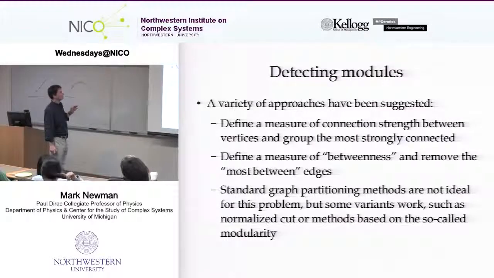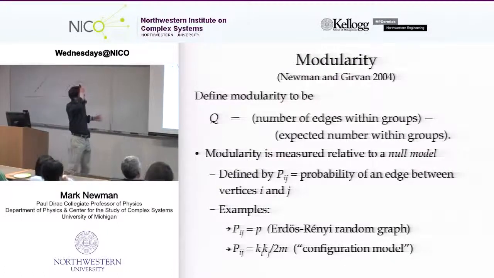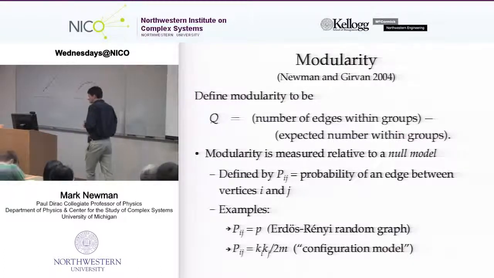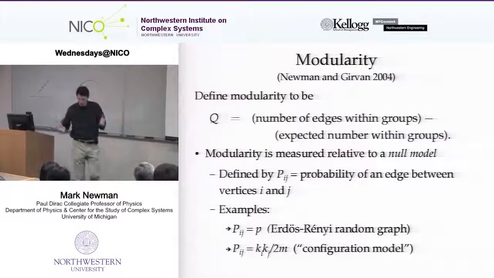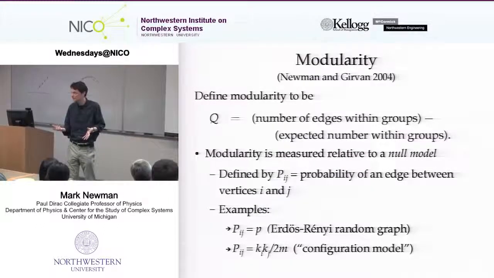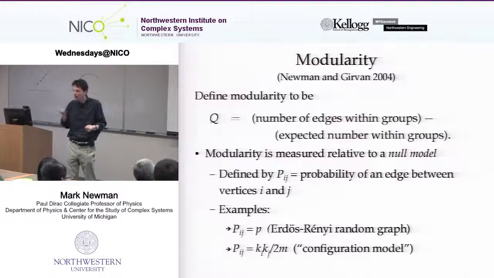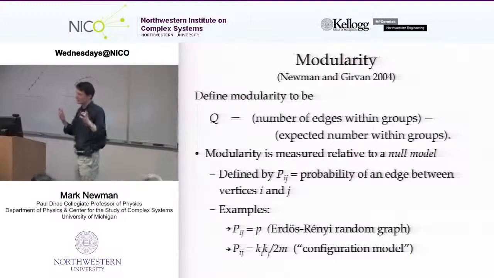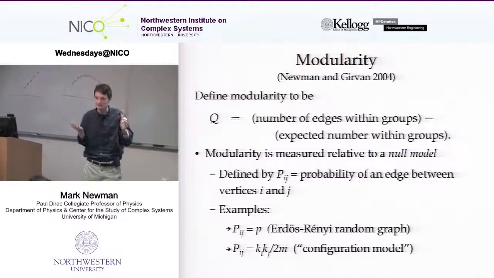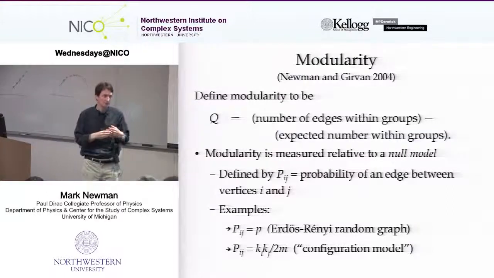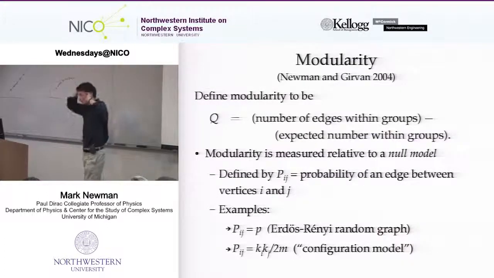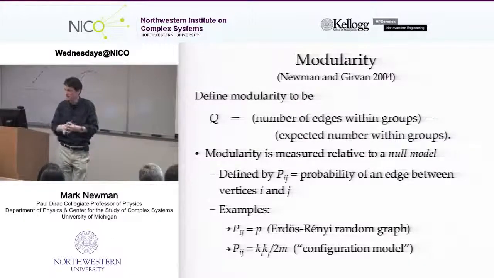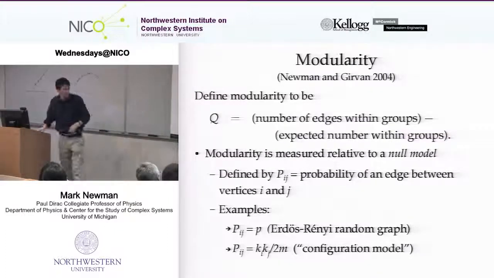So how do I go about finding these groups? This method of modularity maximization basically turns this into an optimization problem. So what I'm going to do is you give me a network and you give me a way of dividing it up into groups, and I'm going to give a score to that, which is high if it's a good division and low if it's a bad division. And then all I'm going to do is look through all possible divisions to find the one that has the highest score, and that's going to be my best possible division of the network. So I've turned the problem of finding communities in networks into a problem of optimization of a benefit function over all possible divisions of a network. That's sort of the computer sciencey way of looking at it.